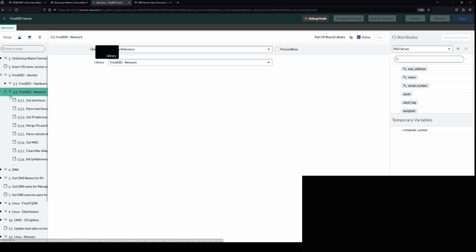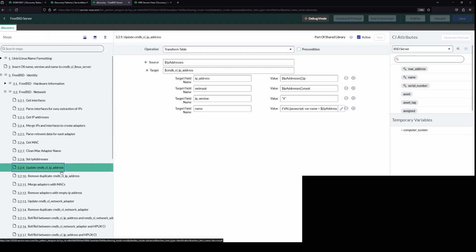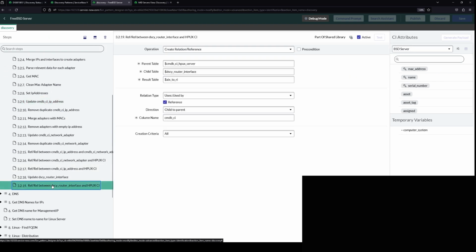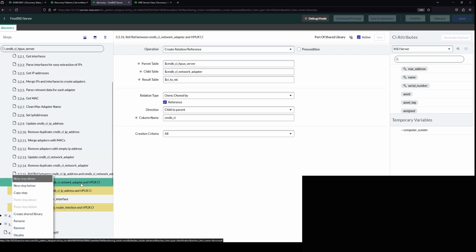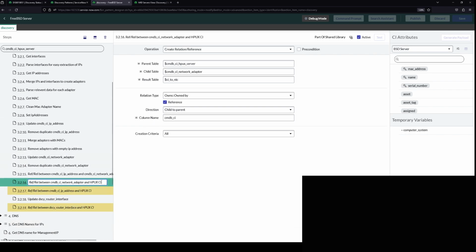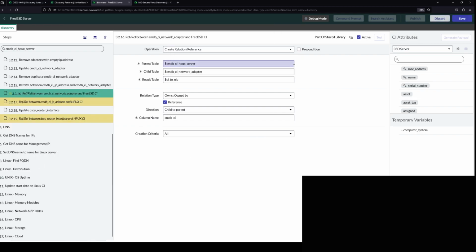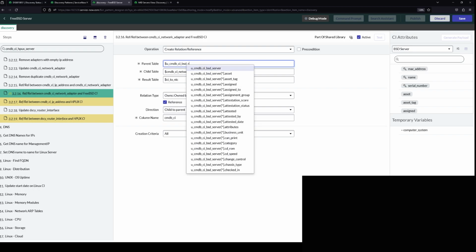In the identity, in the network section, yeah. Got the wrong table. Let's see. This should be CMDB CI BSD server.